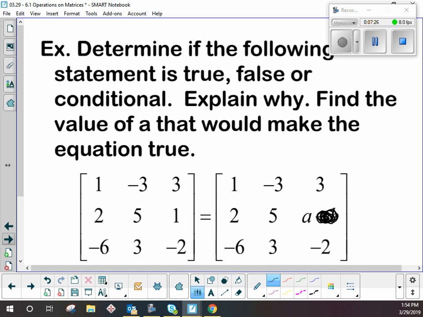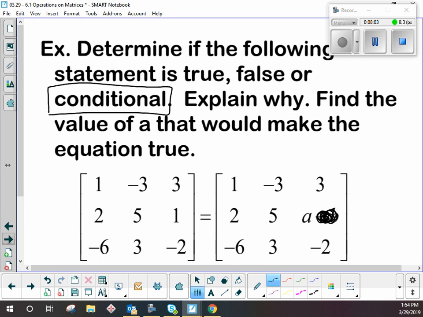Determine if the following statement is true, false, or conditional. I'm just going to go straight tell you this is conditional because I kind of want to use this example as a way of defining what this means. Just in general, when you use the word conditional, what are you implying? Everyone? Something might be true if a certain condition is met first, right? And that's the exact same way we're using it here. This would be a true statement if a certain condition is met first. Any guesses what that condition might be?